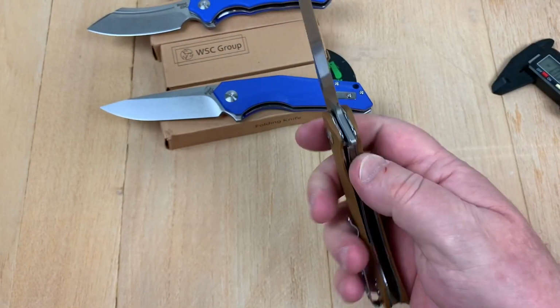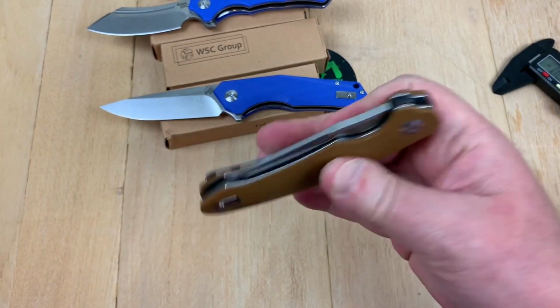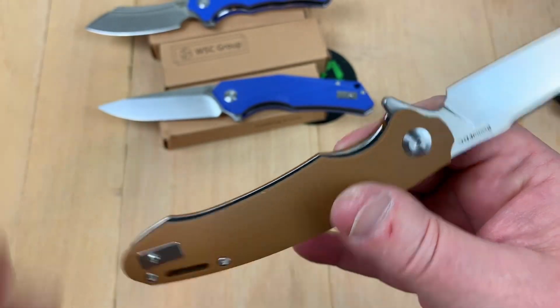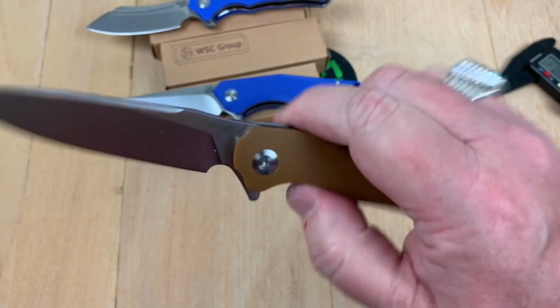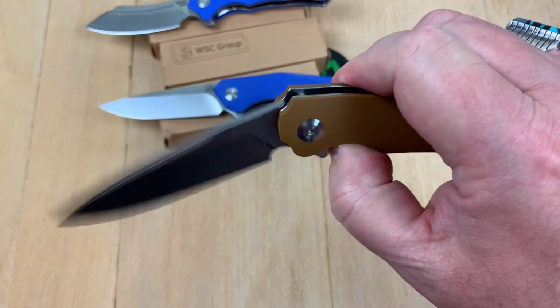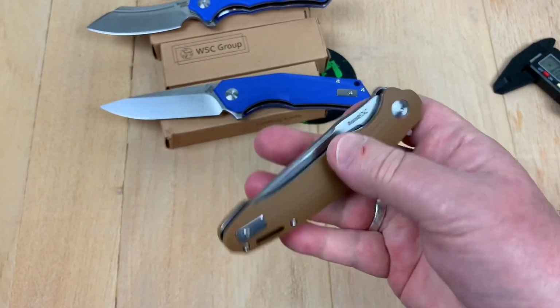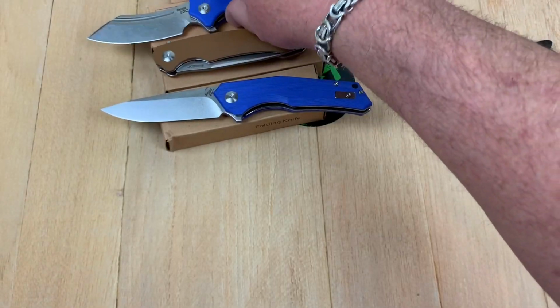Okay, they're easy to disengage. Okay, so that liner's easy to disengage right here. Good pass through, easy, just like a lot of G10 knives, but really no problem. It's quick over the detent ball, just like the Arch is. So not a problem there either. Quick, so good fidget factor. Right and left hand carry. Nice little lanyard hole. Now let's get the Sunder.